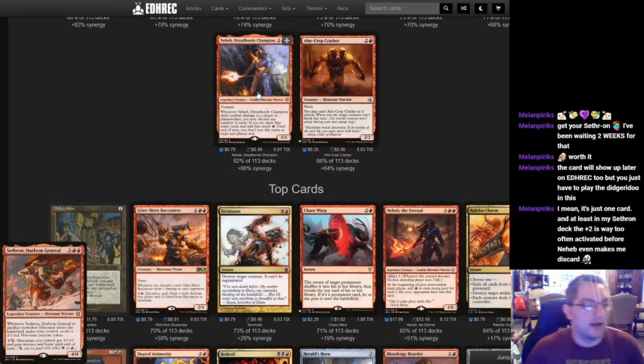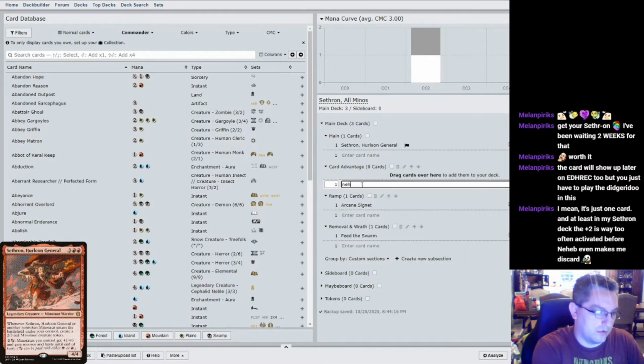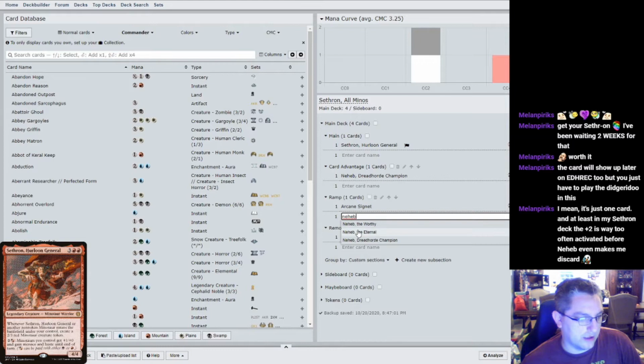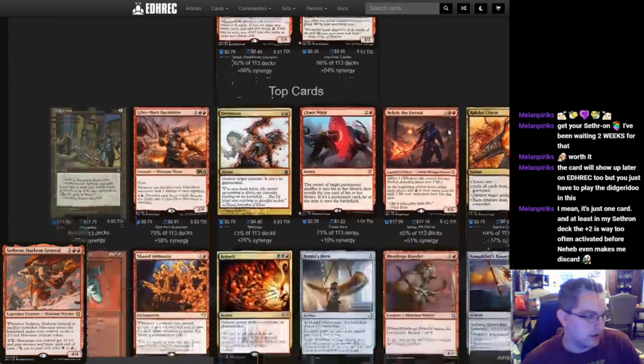This one is just ramp. So Neheb, Dreadlord Champion will be card advantage, even though it does give ramp as well, but just for the sake of categorizing. And Neheb, the Eternal will go under our ramp. Neheb, Dreadlord Champion is the one that has card advantage. Neheb, the Eternal, is the one that has ramp specifically.